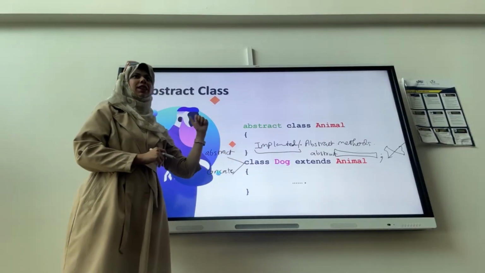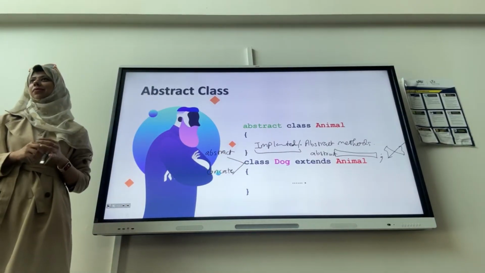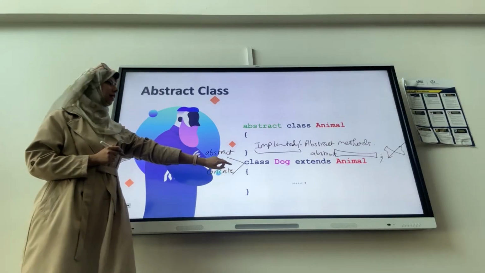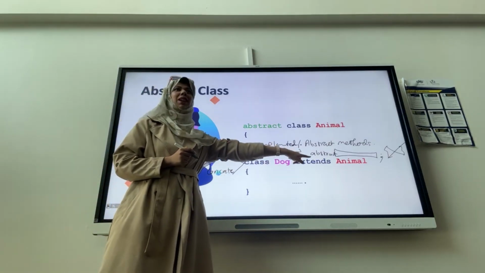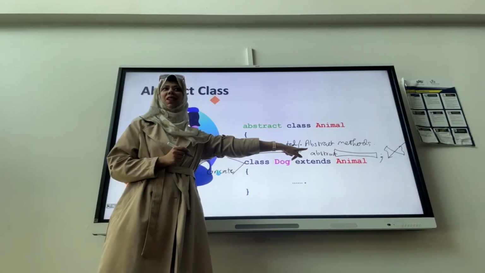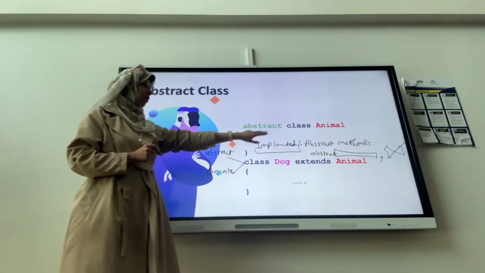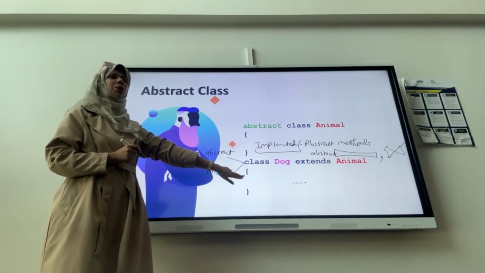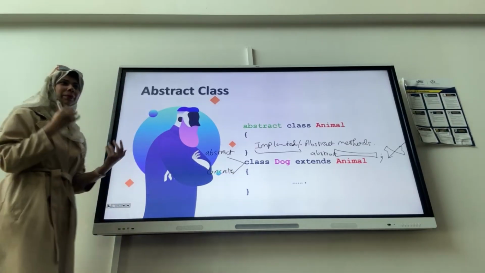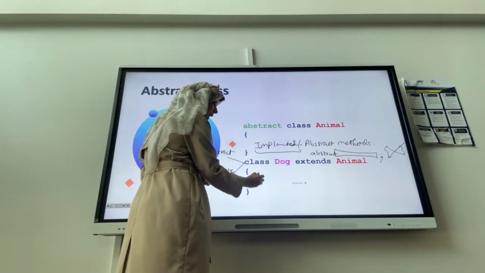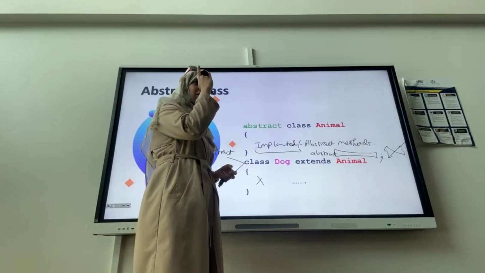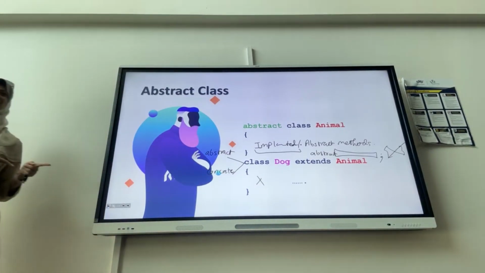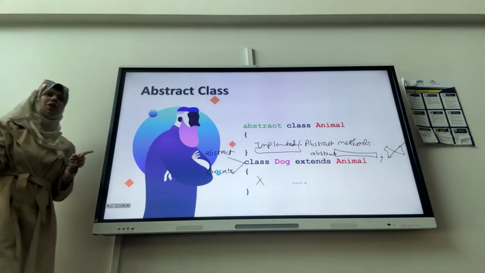When do we say the child is concrete? Concrete is not a keyword, by the way, but it's a title that you give to a class that fulfills the implementation of all abstract methods of its own parent. So if here I have two methods, both are abstract, and if this one here implements both, then this is a concrete class. It's complete now. If I don't have any of these methods implemented, or just one, this is now considered abstract. An abstract class throws the responsibility onto a subchild.